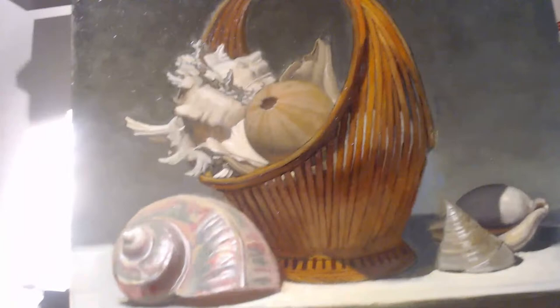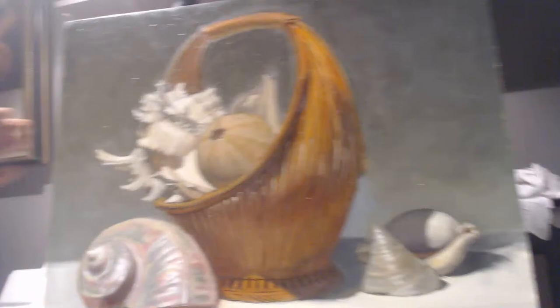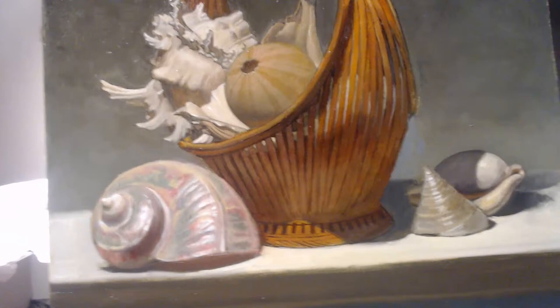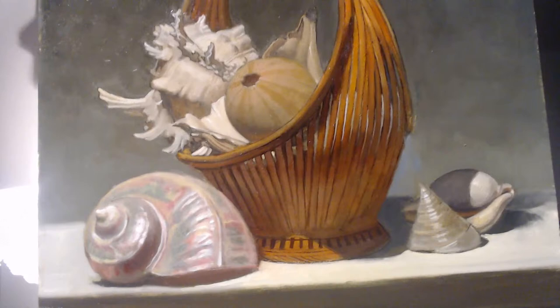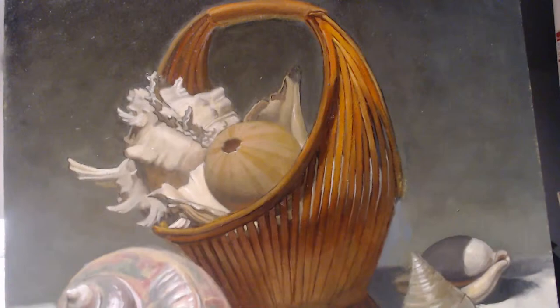Even better if I could block the bright light behind it. Here, I can do that. I can move this over. Yes, better. It still has a little bit of glare issues, but you can see where I'm going. And hopefully the camera seems a little washed out on that iridescent shell. Like, the colors in there are pretty crazy in all the right ways for what I want. And this shell is simpler than it looks.